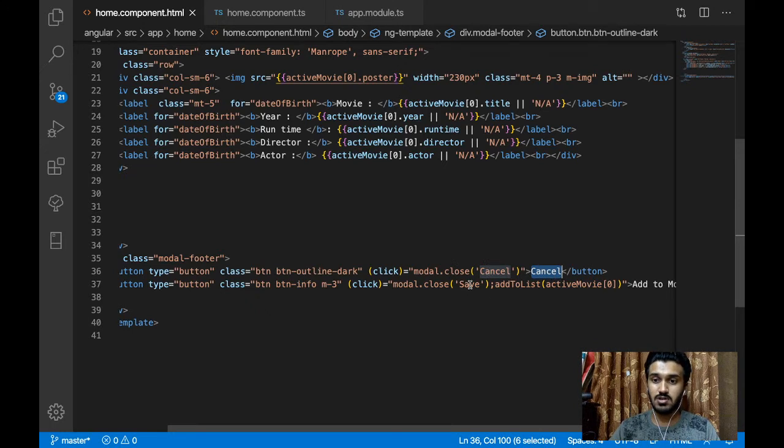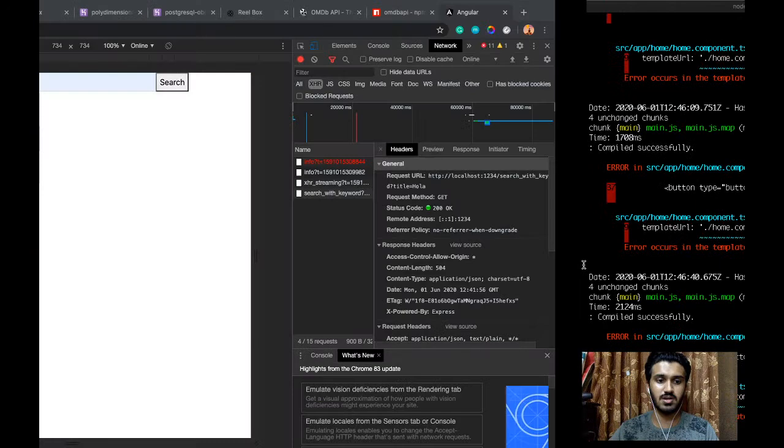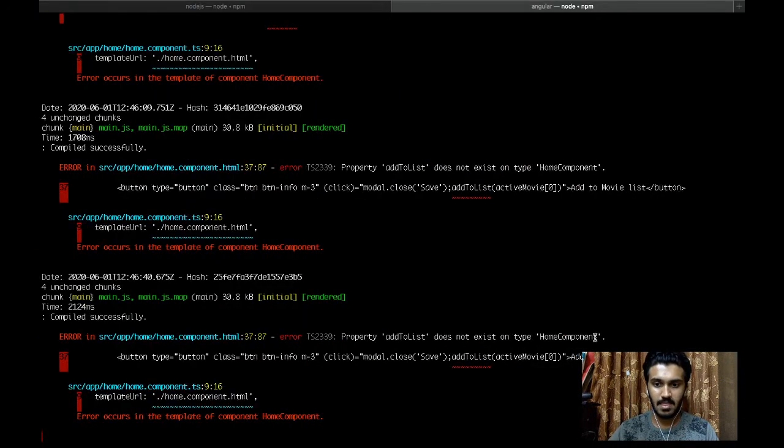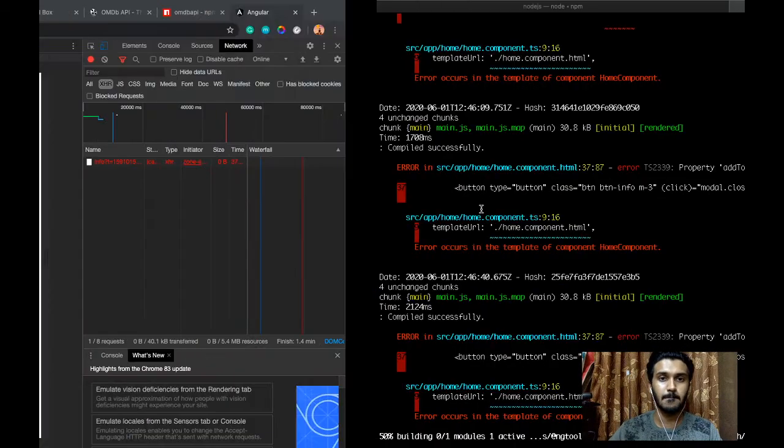And if we click on add to movie list, it will add our movie to a certain array, and it will be displayed as a table. So for now I will show how these things are happening. And add to movie list is not there, so I will just remove this. Okay.